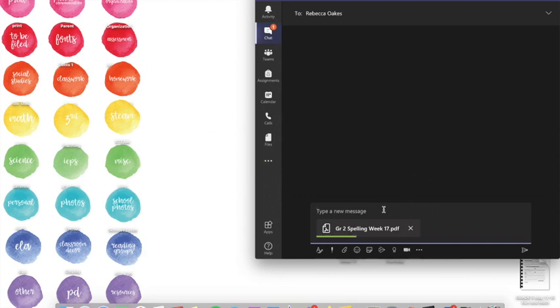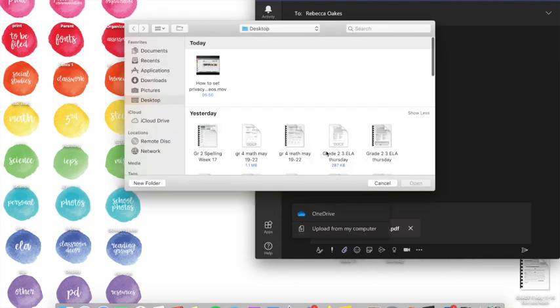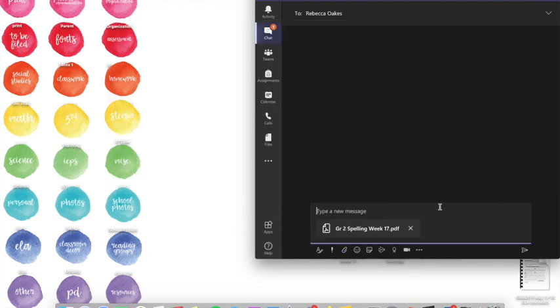That's my work, and I'm going to send it to my teacher. So again, paperclip, upload from my computer, select what you want to send. So select the picture of your work, or if you're going from your phone, select the picture of your work on there. And you could say, here is my math work for Tuesday, 19th of May.